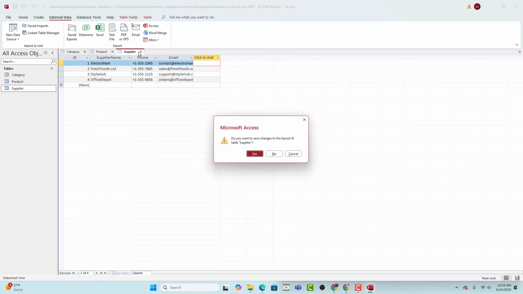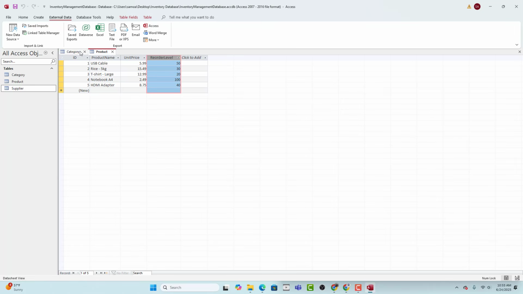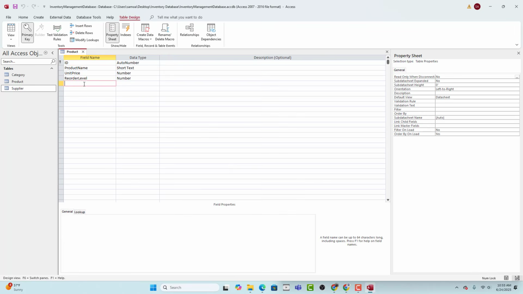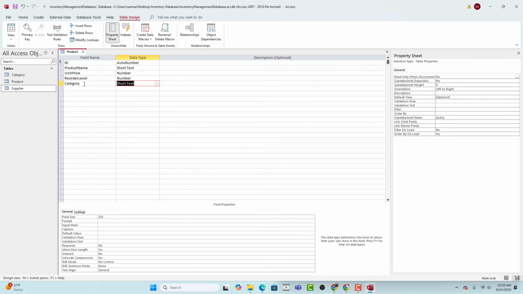Alright guys, so I think we are good to go. So now what we'll have to do is add the categories, because products will have to be assigned to categories. So I would like us to add a category column and then also the photo column as well. Alright, so here we are. I will select category. I will add in a category as a column.